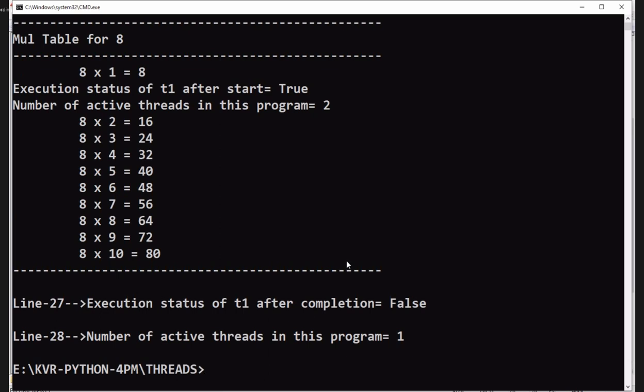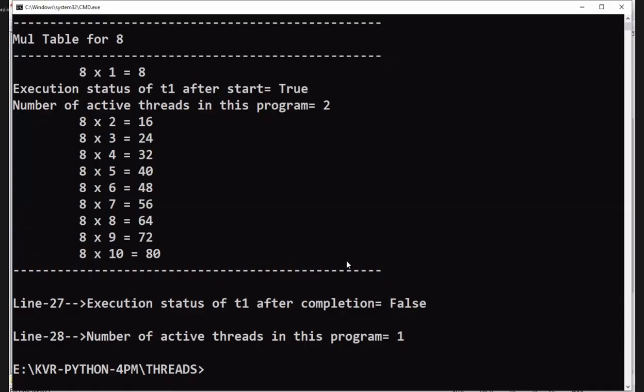This is called the functional approach. How many steps are there? Four. The first step: import threading, define the function, create the thread object with target and args. Next, start the thread. This is called the functional approach.